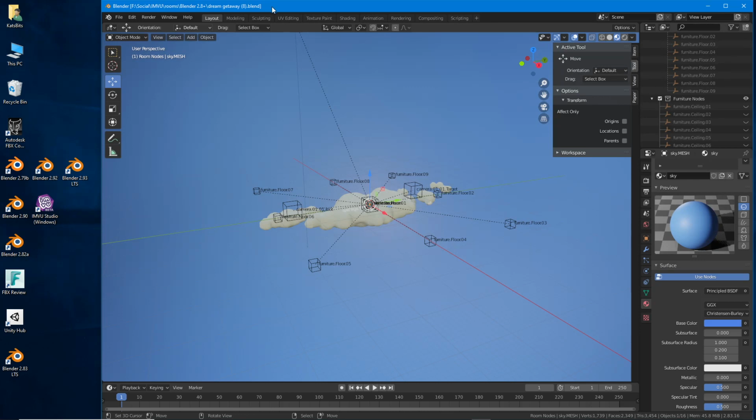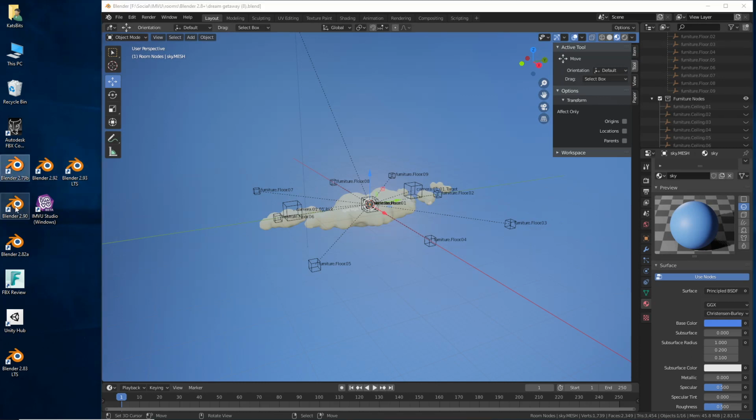You can download the zip. Make sure you always download the zip file. If you download the zip archive version, you can run multiple instances of Blender. If you download the exe or the MSI version, I think it is now, it'll override whatever version you had previously installed. So if you want to run multiple versions, download the zip file.